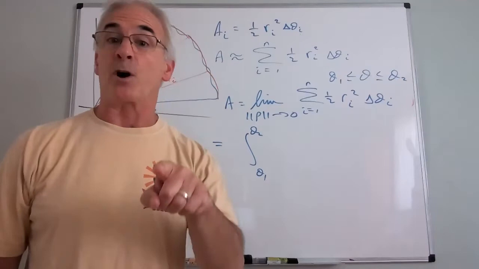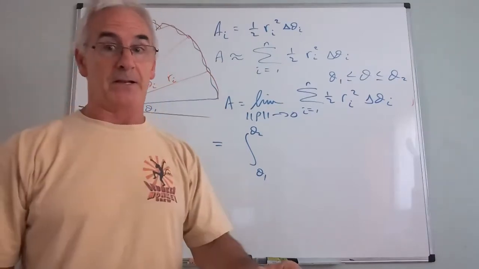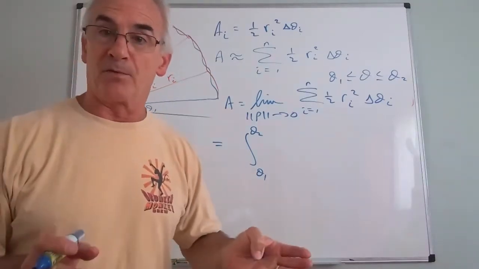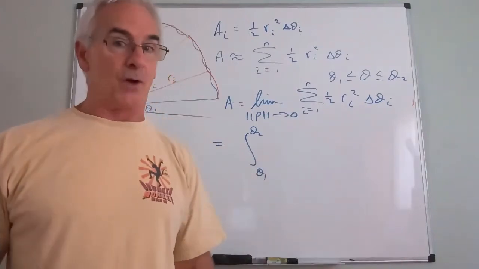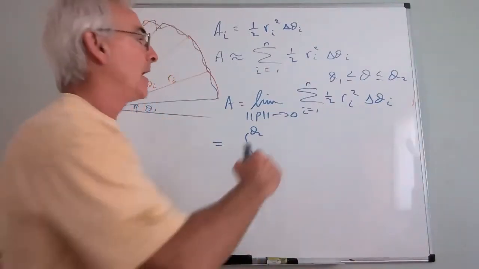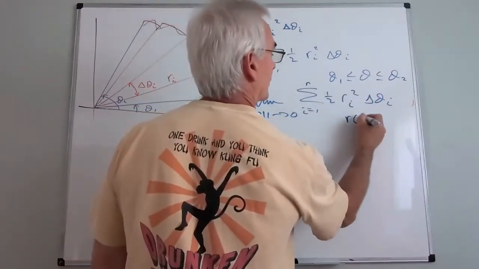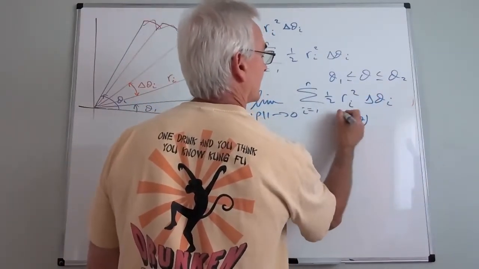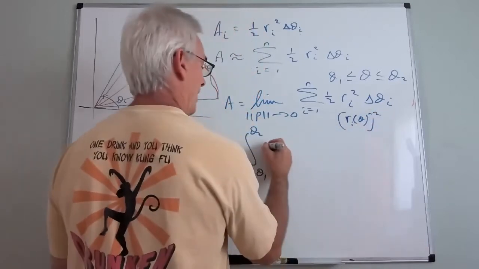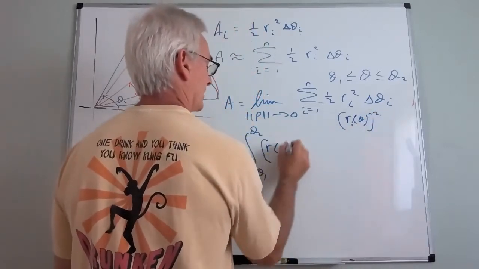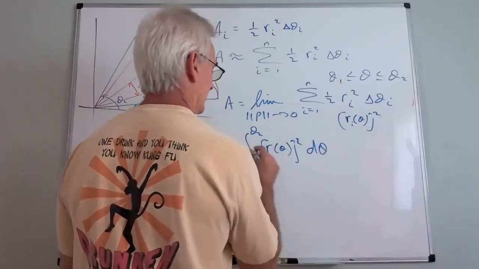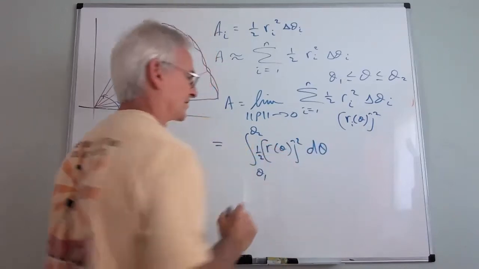So remember what we did yesterday. We said r is always a function of theta. So in my Riemann sum before, I used f of x. I didn't write y. I wrote f of x. Oh, so that's r of theta. So think of this as r of theta. So I'm going to have r of theta squared d theta, and you can put the 1/2 inside or outside.